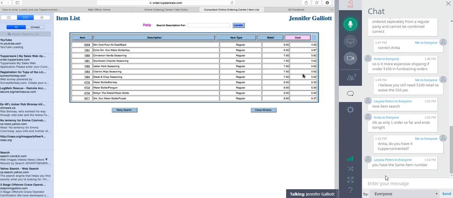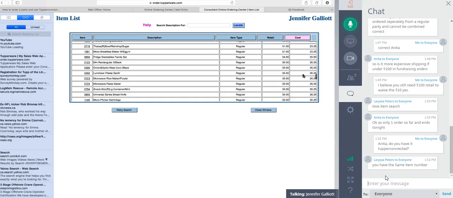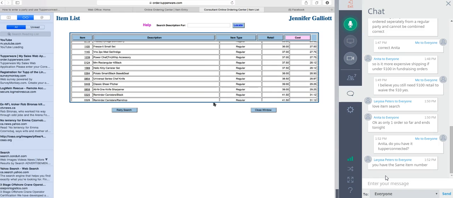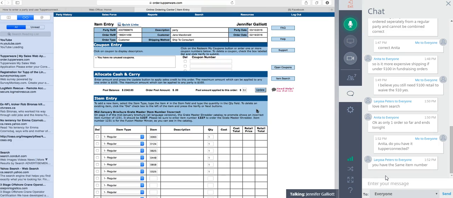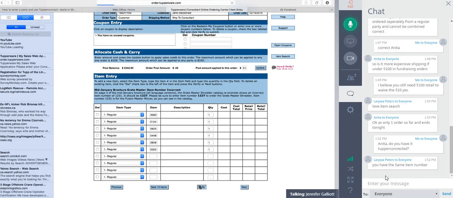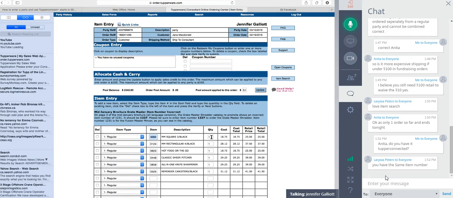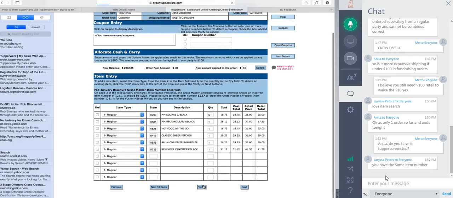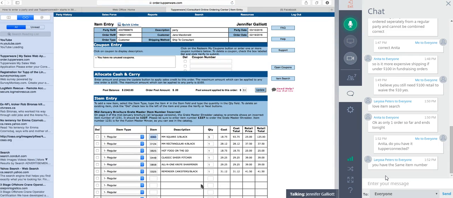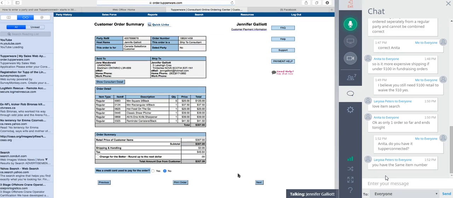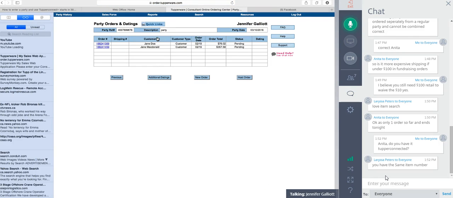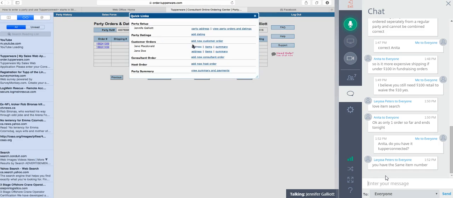Makes it easy. So if you're trying to add just $4 to the party to bump it up a level, then you can do that. I'm just grabbing a whole bunch of stuff to get the party up to another level. Verify. If you want to order more than one, then you would just go in here and switch it to 5. Hit verify, and that's that. So then you're going to hit next. Nope, this customer paid with cash. There you go. Now let's do a consultant order.